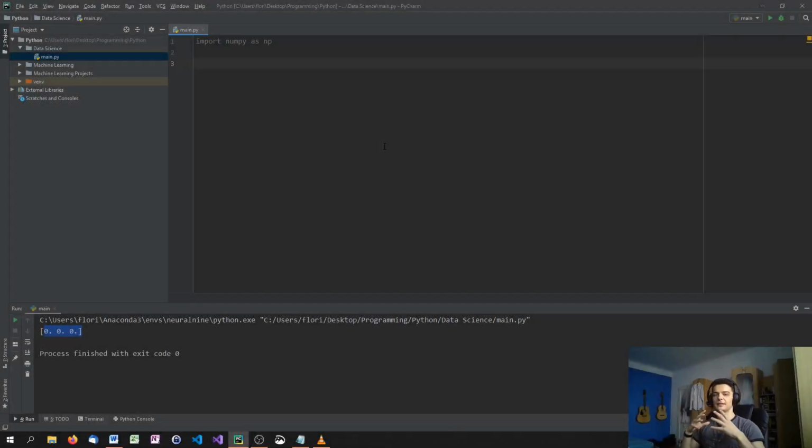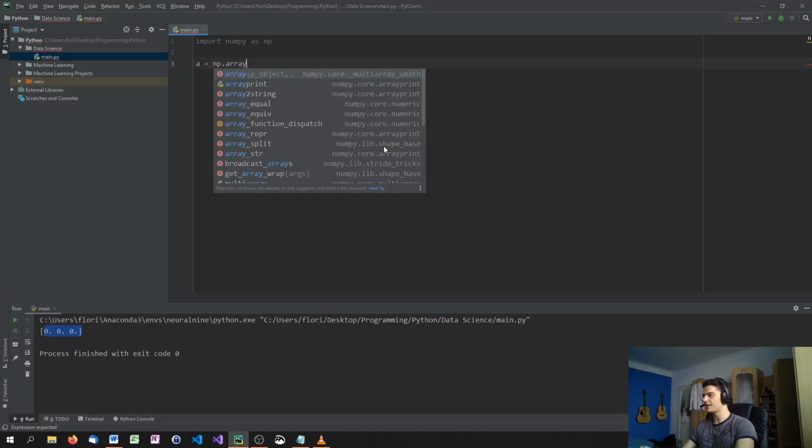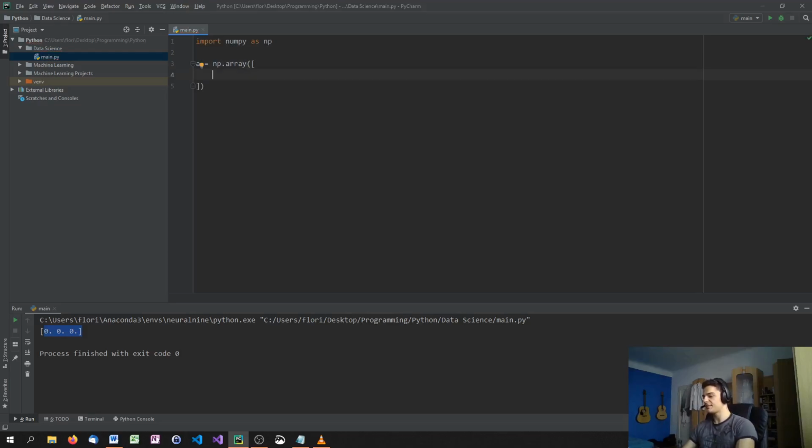So now let us take a look at the different ways to fill up NumPy arrays, because sometimes we want to create a NumPy array that has some default values or is already filled up with values, but we don't want to do it manually, because of course we could go ahead and say a equals np dot array, and then just specify the values. But I want to fill up an array full of zeros here, and I don't want to do it manually, because maybe I want to have a 5 by 6 by 7 by 8 matrix, and this would be kind of stupid to do manually. And for that, we have a bunch of NumPy functions.